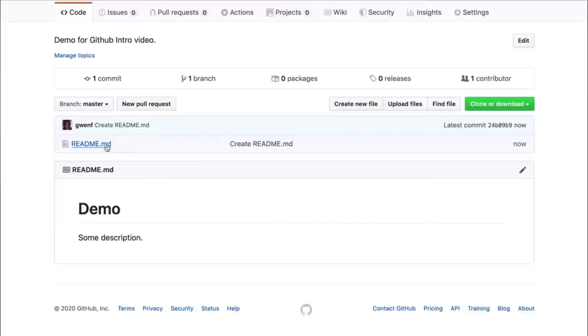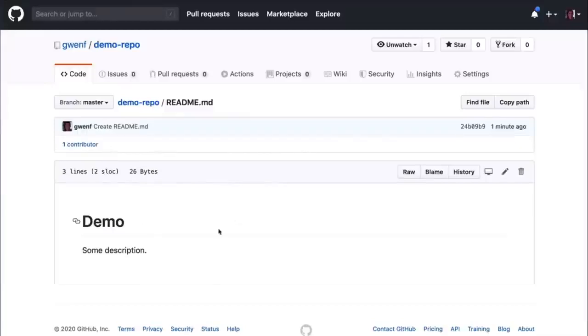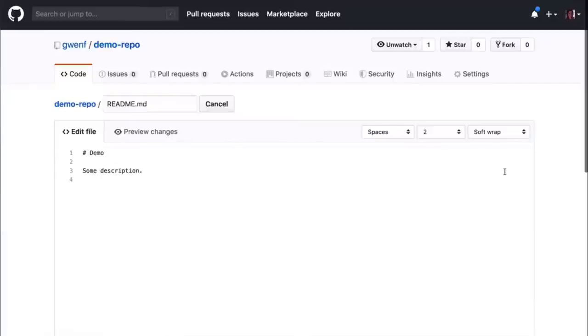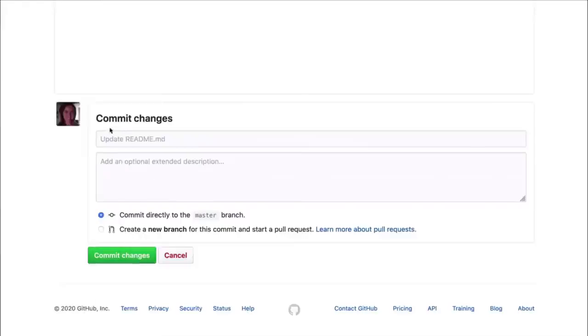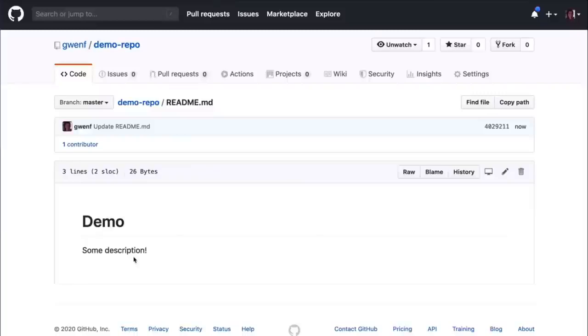I can also go into the file here, which is the same thing, except with a few different options. And in either screen, I have this edit this file option. So I'm going to go ahead and do that. I'm going to simply change this to an exclamation point. Now the default text, instead of create readme.md, is now update readme.md, which isn't that descriptive, but it's okay for right now. So I'm going to commit, and by committing, I saved my changes here.